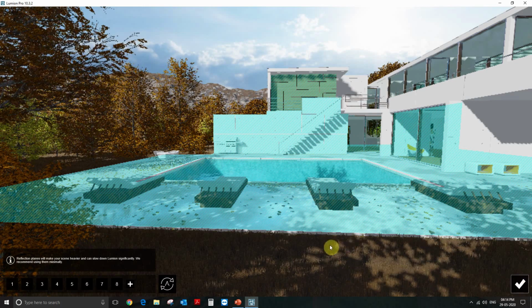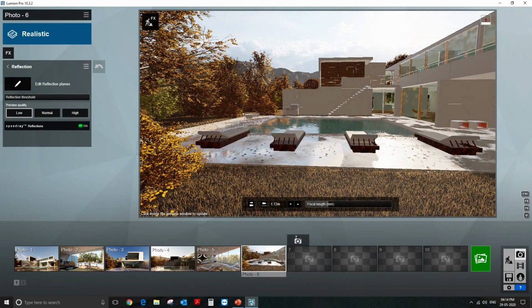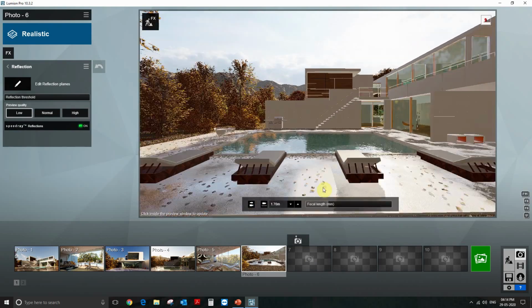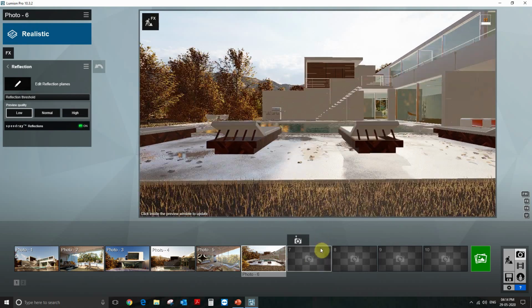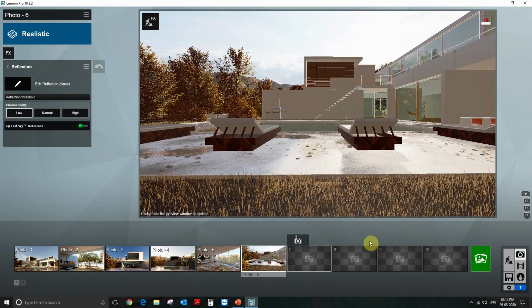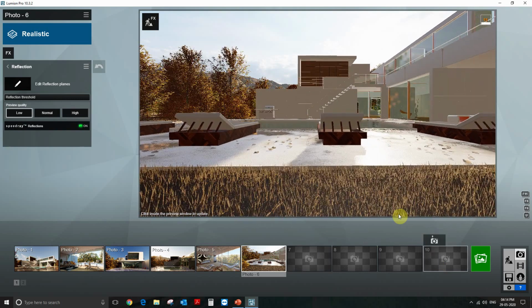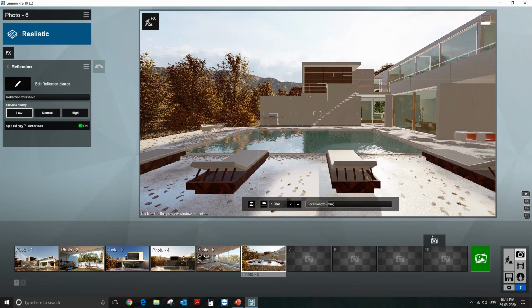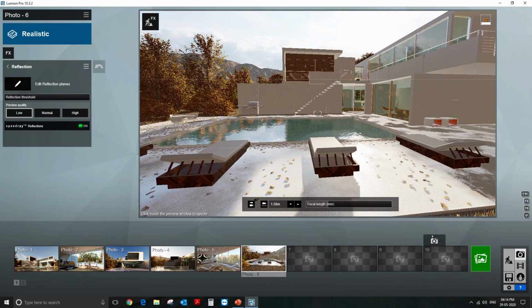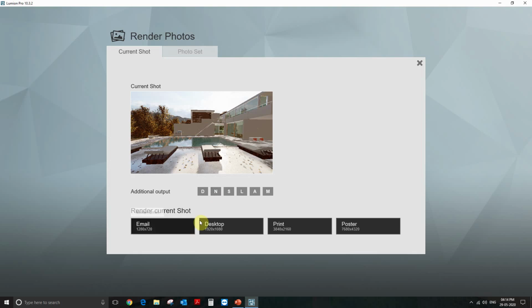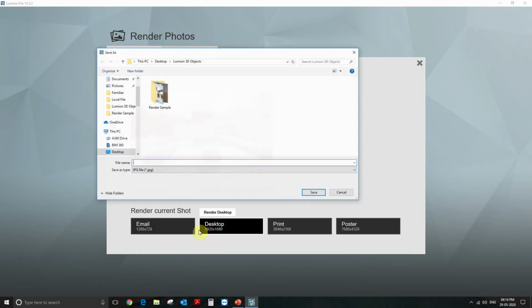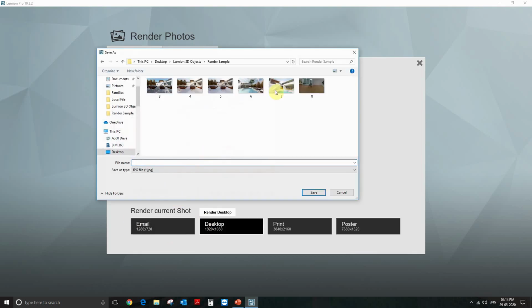Looks good. Okay, let me just set up the right angle, and now we are going to have a render test. We'll just see how quickly you can render things. I mean, it's happening at lightning speed. You just have to define the settings and say render. You have four options. Right now I'm putting the render at a high definition quality, and maybe I just give it a name, 9. Save it, and here we go.